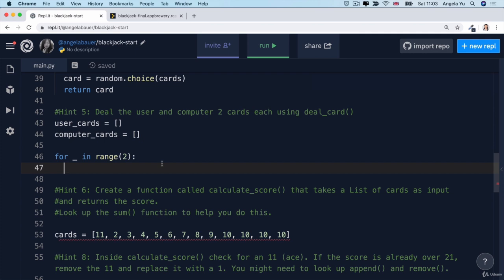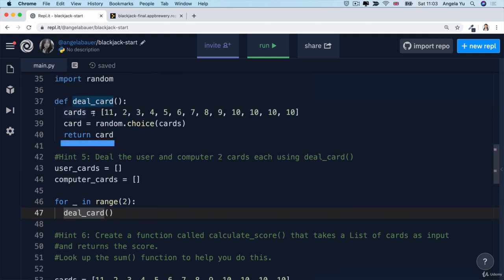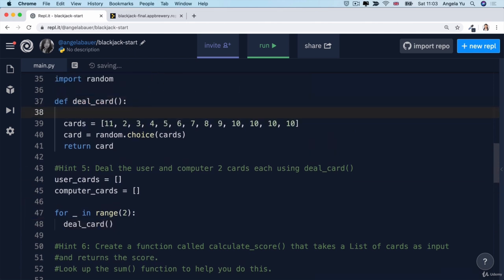Every single time this loop runs, we're going to get a new card by calling deal card. Now remember that deal card has an output. It outputs a random card. So it's actually quite helpful to add some documentation to this. We could say it returns a random card from the deck.